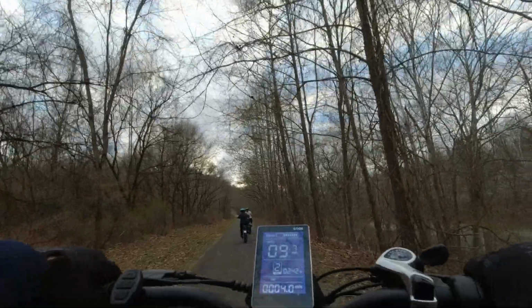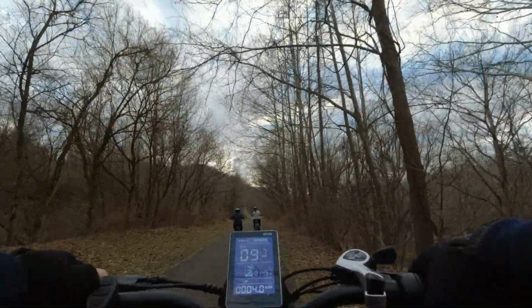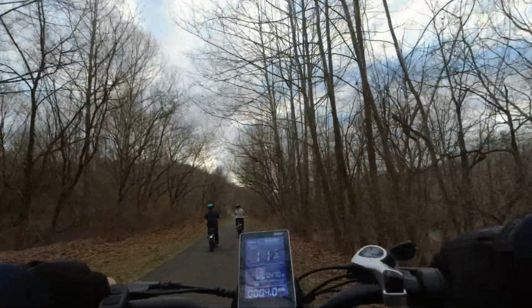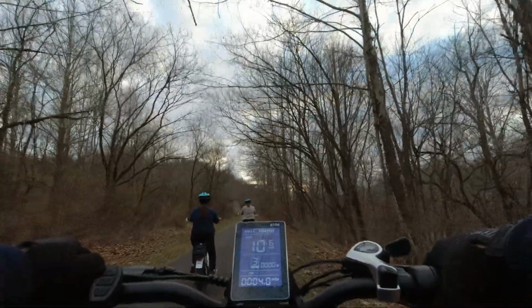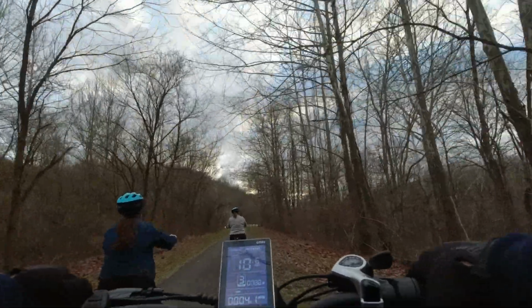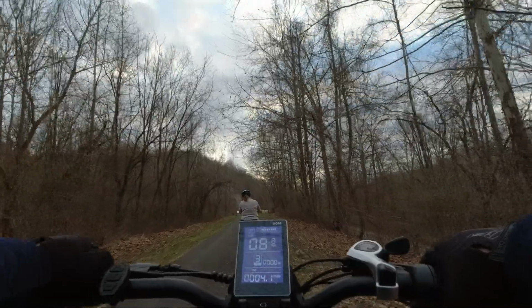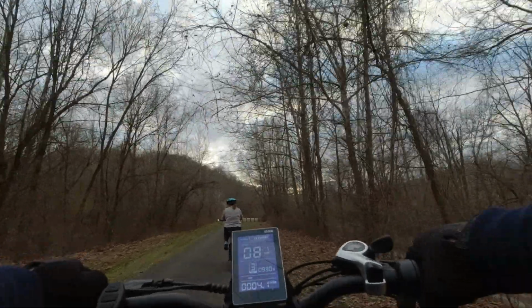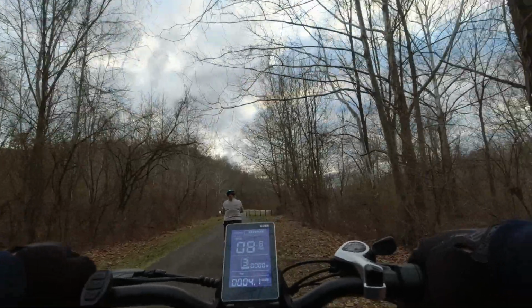What do you think? Turn around right up here at this opening? I think that might be 4 miles, so yeah. Yep, 4 miles. Yeah, I hit 4 miles just a little bit before you guys. I still haven't hit 4 miles, so it still says 3.9. I have. Hit it? Yeah. There, I just hit it.